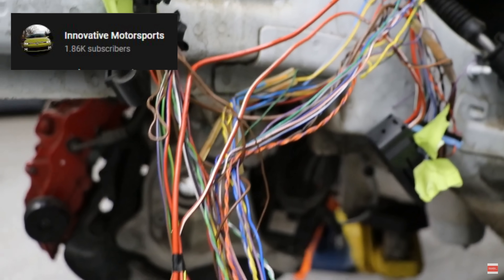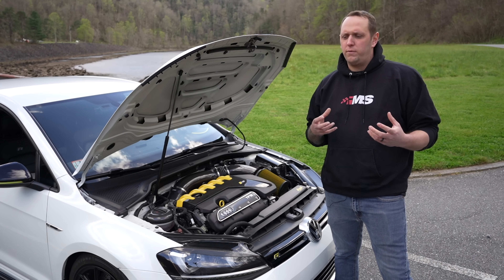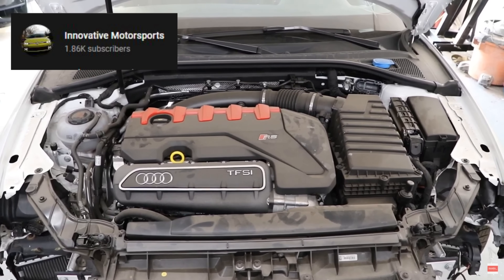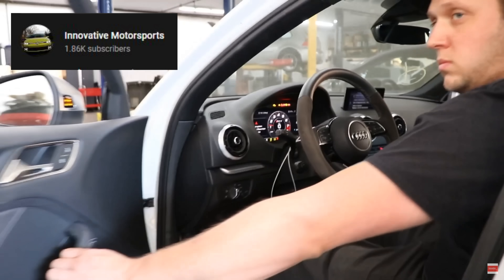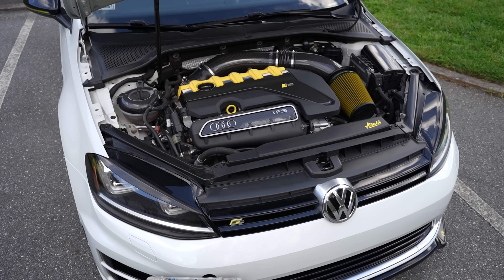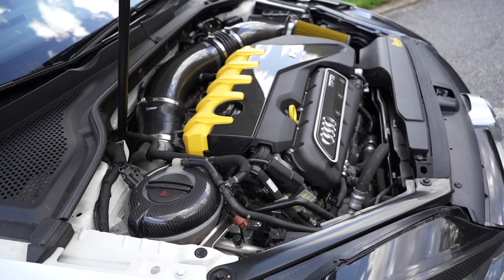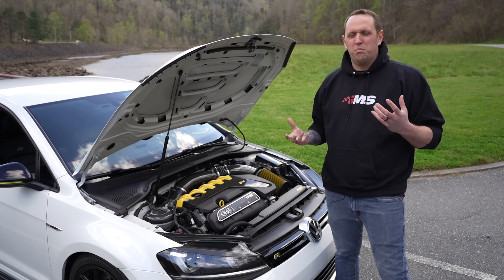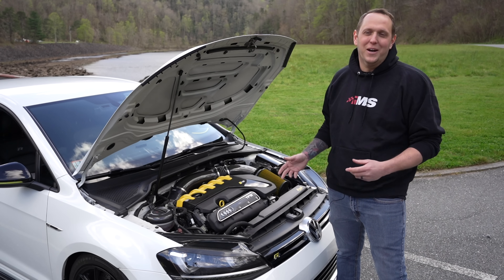The wiring is the hardest part and what everyone's really afraid of. We had to do our homework and research — we downloaded the manuals for both cars. We went off the PDFs to see where the similarities and differences are, and we basically started making notes. From there, we figured out how to make this happy in this car. It is a bit scary, yes, it is a big job, but that's kind of what we do. We've done other swaps, and this is where we shine — in some of the wiring stuff and the harder things that people might be afraid of that we kind of nerd out on.